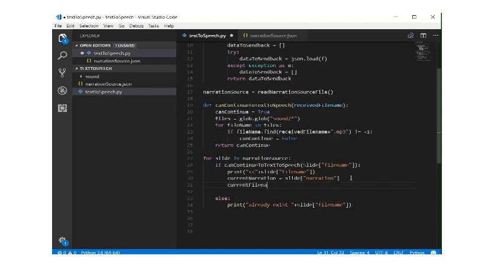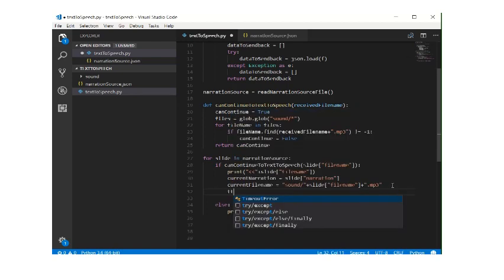Next is the file name. Actually, we have to append the extension also, MP3. This is the folder where to save the file, narrator plus MP3. Okay, this is the file name.